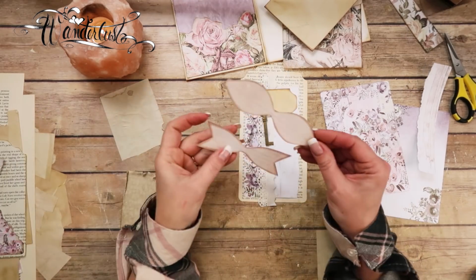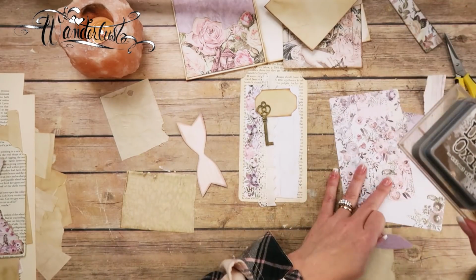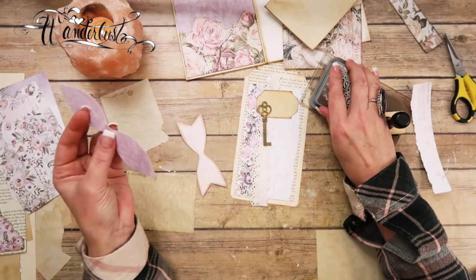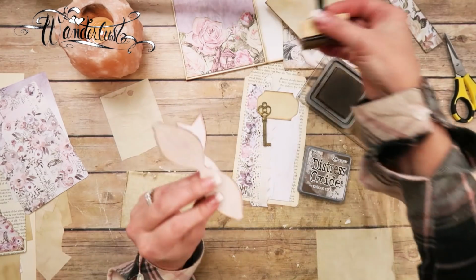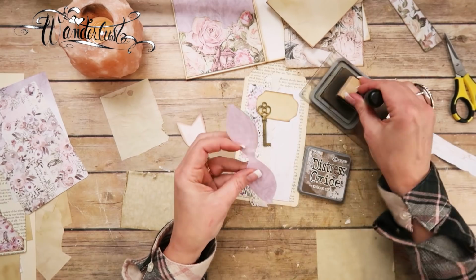Alright, I got both pieces cut out. I got a little carried away with my cutting. I didn't do a very good job. But that's okay. I'm going to move those aside. So now I'm going to ink the purple side. Whoops. Actually, I'm going to ink both sides, just in case I messed up.